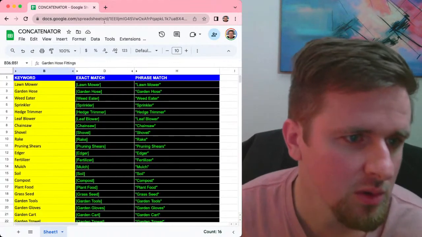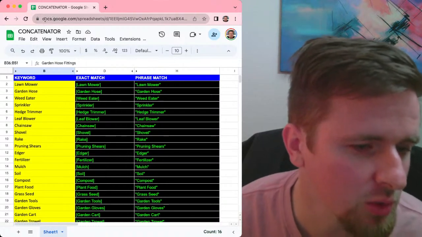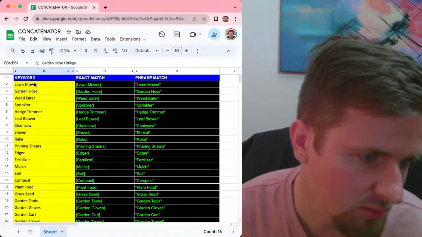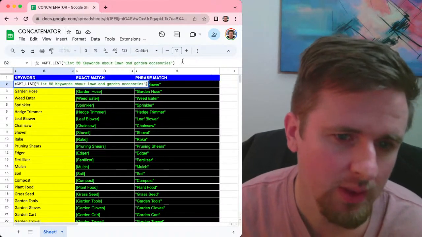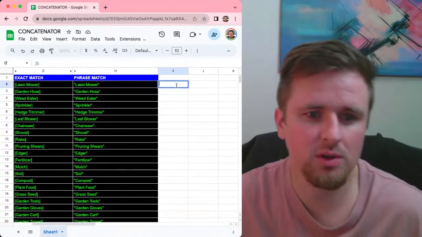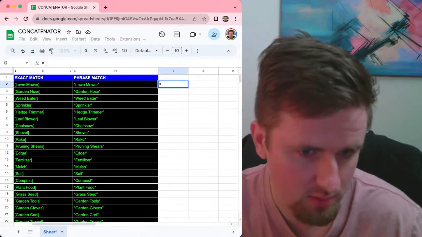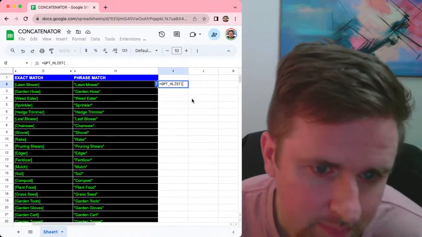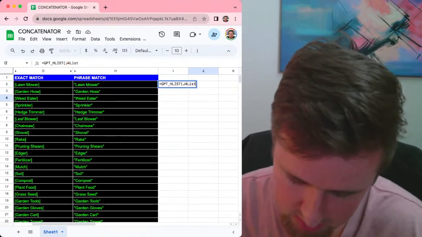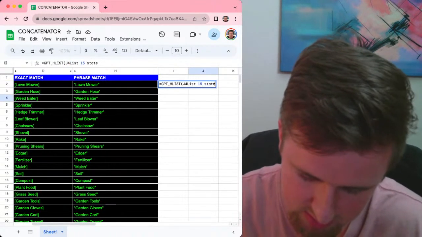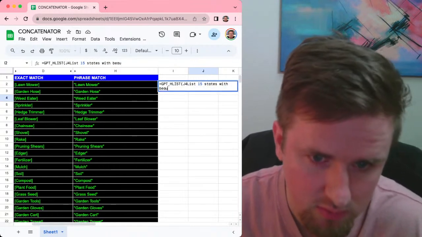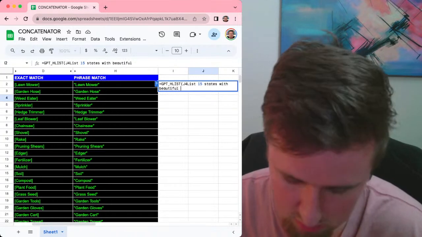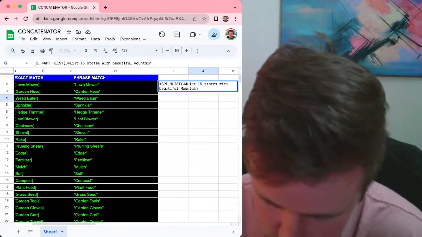Very simple tool, powered by Google Sheets and GPT for Sheets. So OpenAI, ChatGPT. Some other cool things you can do with that are, so I could do a horizontal list. So let's say list 15 states with beautiful mountains.